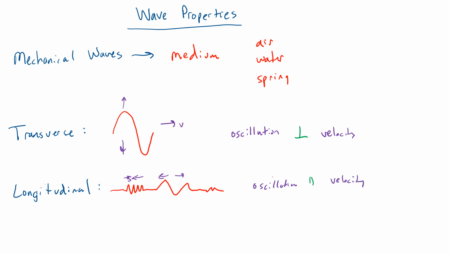If this is a spring, I would pull it towards me and scrunch it up and then watch it expand in the same direction that the wave's moving. Those aren't as common, but it is important to note that that's the type of wave we tend to see when we talk about sound. So when we get to sound, sound is a longitudinal wave.